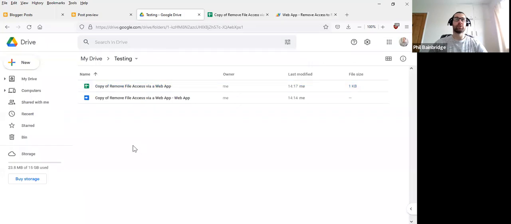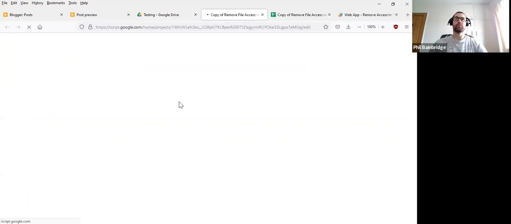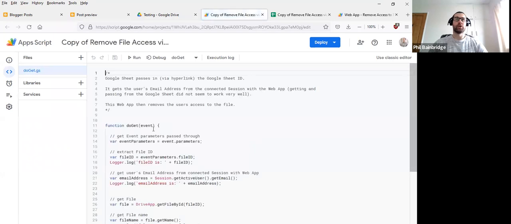If we go back into our Google Drive folder, I have a standalone AppScript file here, which we're going to make as our web app. If I open this, we've got our doGet event. That's what's going to trigger when we want to pass some information to it. And the event is going to contain our URL with items such as our file ID. So there is nothing to complete here. It's already kind of mocked up. All we need to do is publish it as a web app.